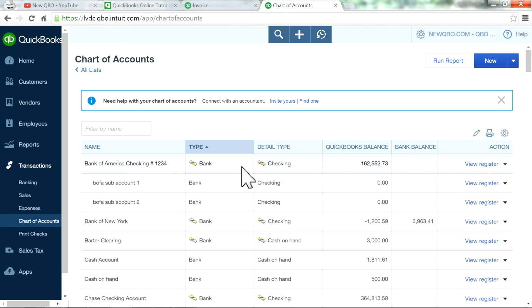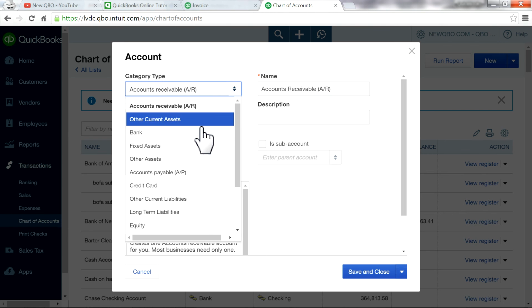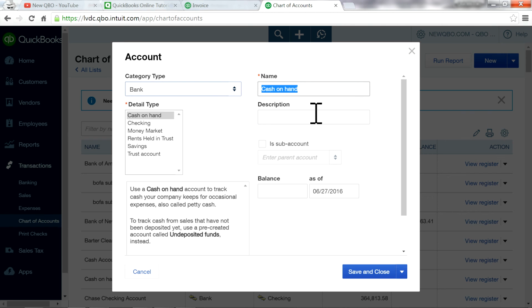Okay, and then on the chart of accounts, the name is 100 characters. So when you open this, the field name is 100 characters in here, right here, and you can't put a comma in here. Let's say you want to do a cash on hand, let's say a colon or anything, you don't want to take it.